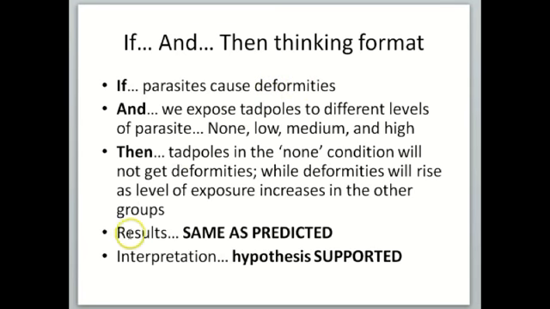And we should note here that if the results came out different from what we predicted, then we would not have "same as predicted" here. We would have some different description here of the results. If the results are different from what was predicted, then the interpretation would be the hypothesis is weakened, not supported.